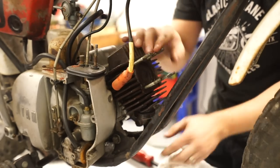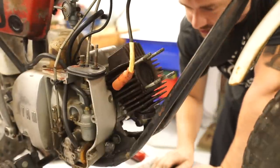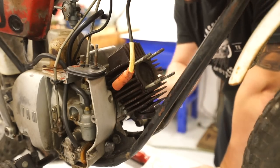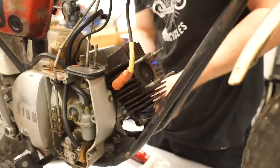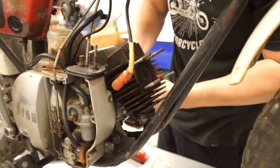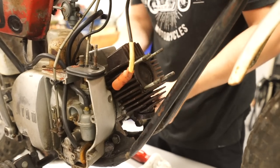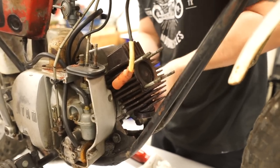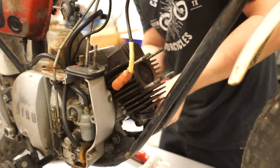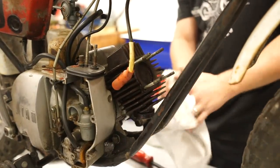Looks like we may need to remove the studs themselves. I'm going to get some little bolts so we can just unscrew these studs out of here. This might end up being a very quick video of me going straight to pulling this engine, because I think the transmission might actually be stuck as well. I can't tell, because the piston is pretty much free in that cylinder now, but the motor's still not turning over. So I'm trying to figure out if that's because it's stuck in gear. This gear shifter doesn't seem to be doing much. I'm rotating the sprocket over here as much as I can, but yeah, let's go ahead and pull these studs out and we can at least get that off.